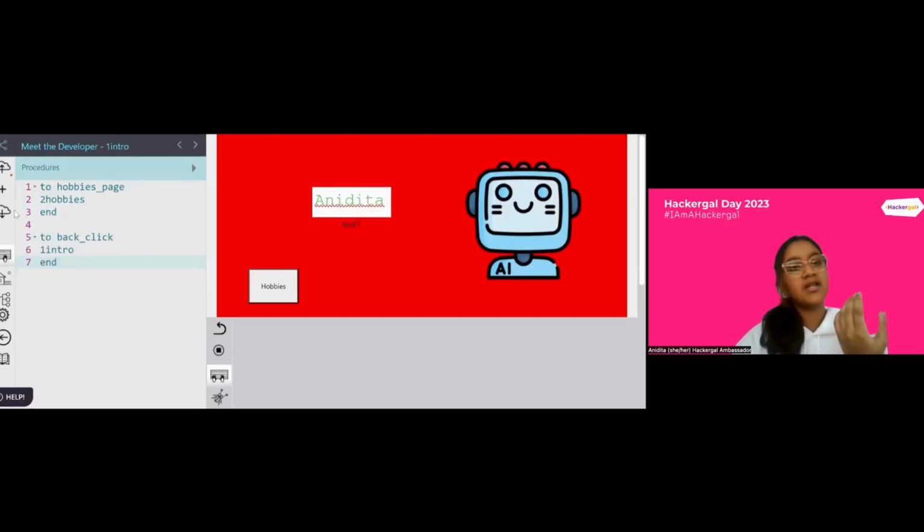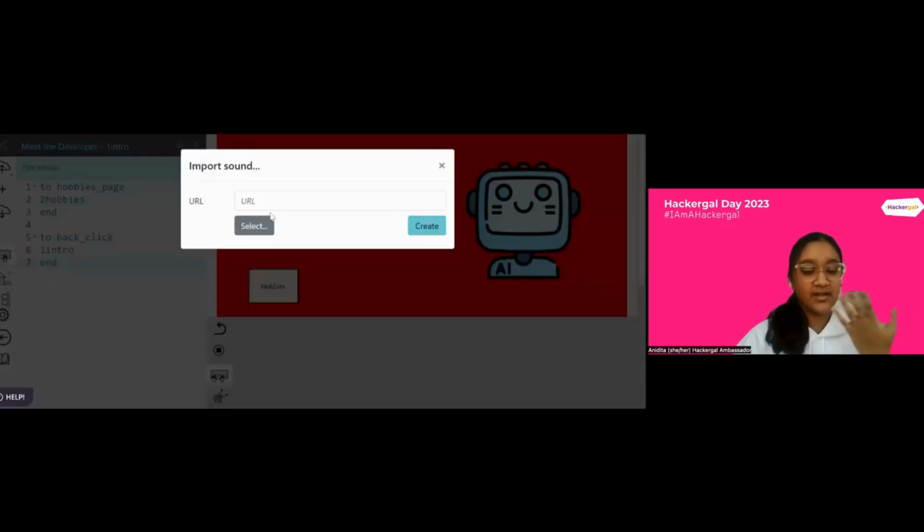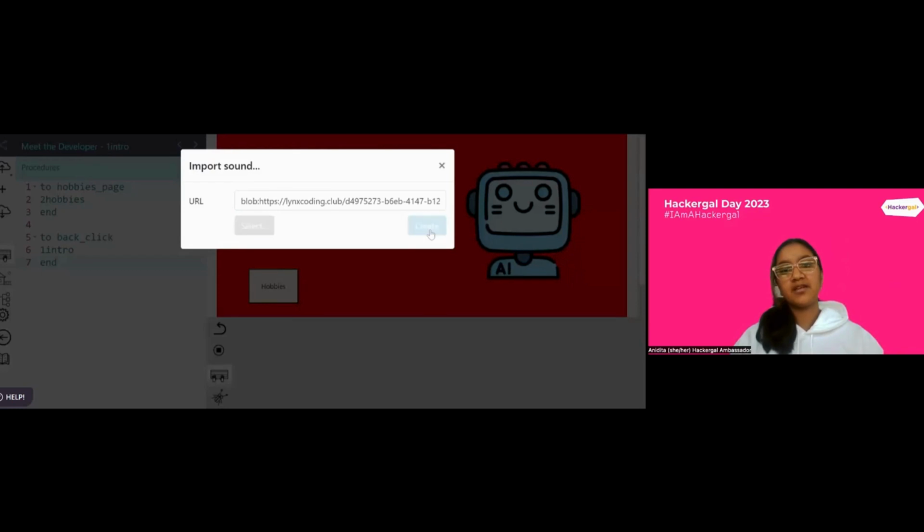Okay, now to add sound, if you guessed, click on the plus button. You are very right. And down here is sound. If I click on sound, click select, I can choose what I downloaded. Or I can paste a URL in the box up here and click create.